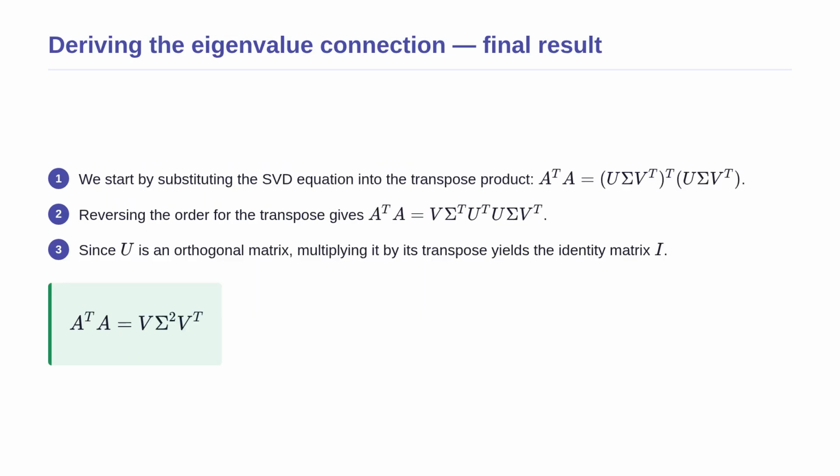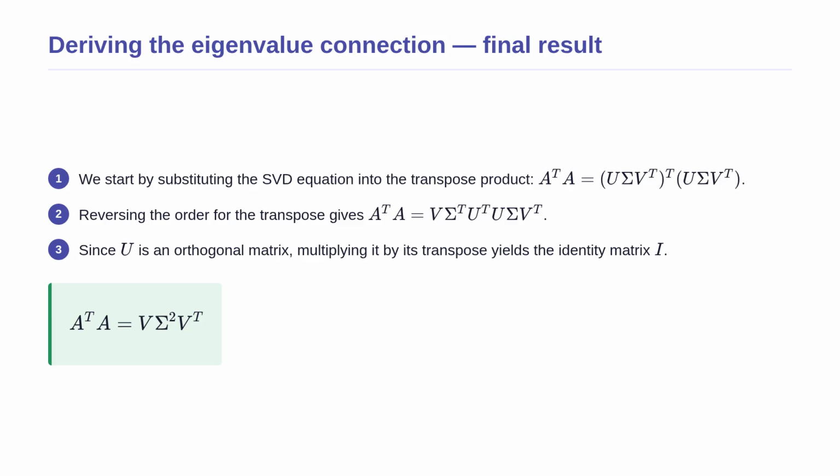So, we have successfully used this formula to find the decomposition. Now let us understand exactly where that eigenvalue connection comes from. We start by substituting the full singular value decomposition into the expression A transpose times A. When we take the transpose of a multiplied group of matrices, the rules of algebra dictate that their order reverses. This brings V, sigma transpose, and U transpose to the front.